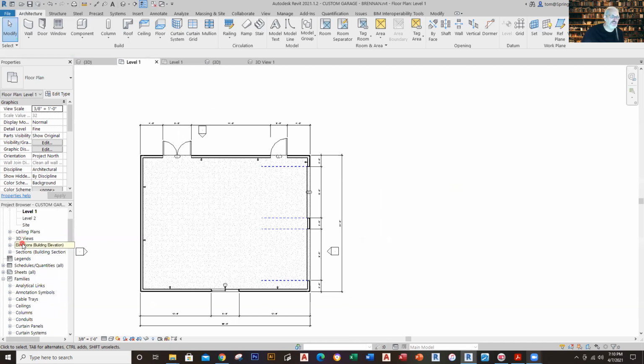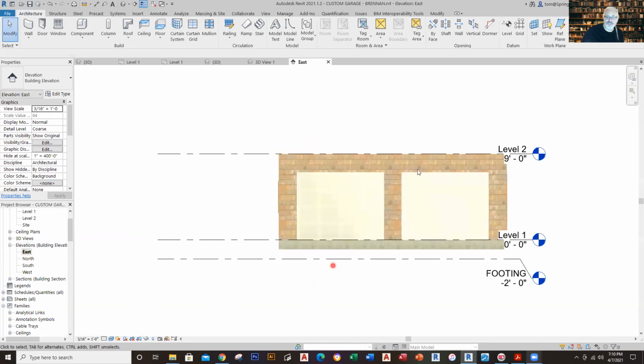I'm going to look at my elevations. Now, check this out. As I look at my elevations, look at what's already been built. I go to the east view, and look at that. It's already got something in there.